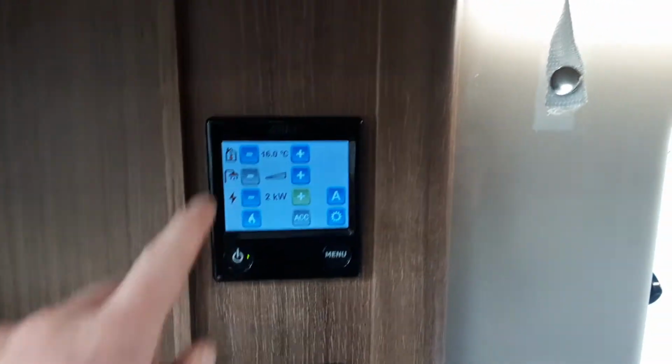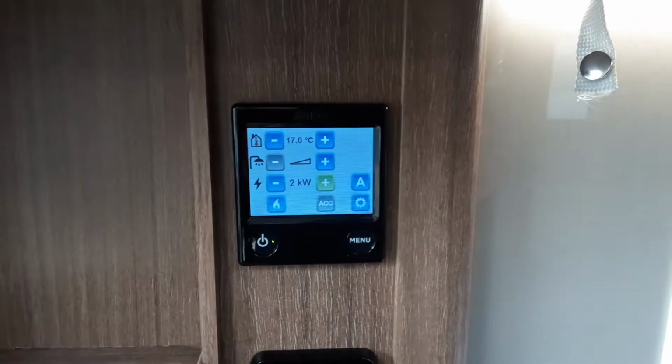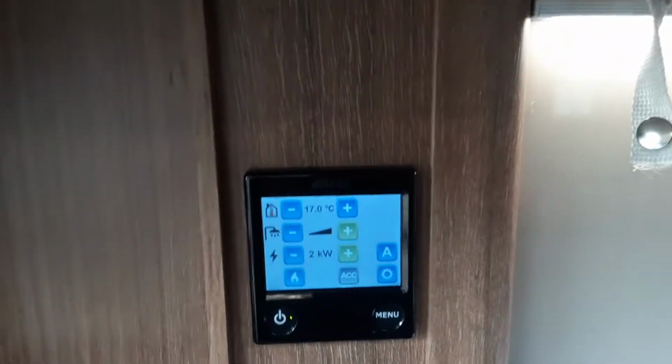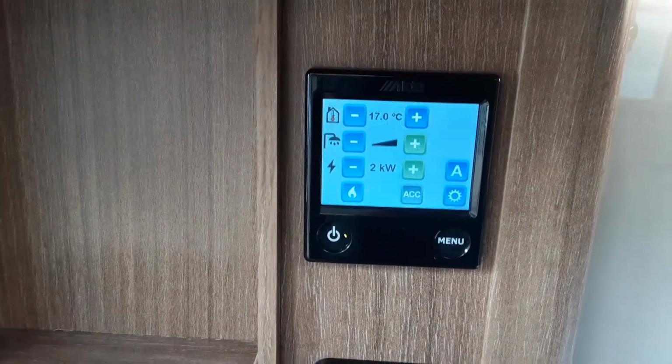So first of all, as you can see at the top here, you've got your room temperature, so you've got down or up for your temperature. Below that you've got water on, so the water heater will come on at that point. It'll actually be a timed boost if the heating's on. So if you've got heating on, then it will be a timed boost for the water system.